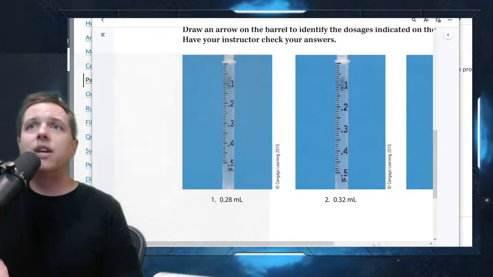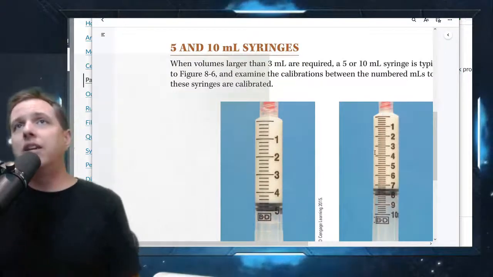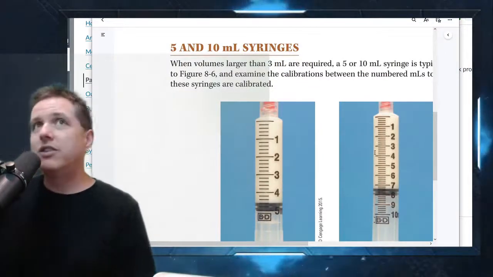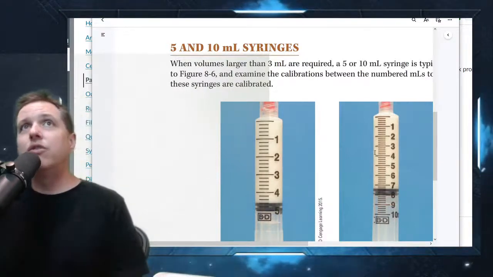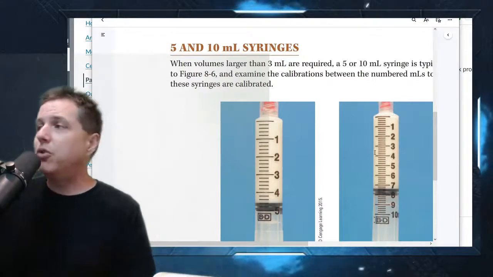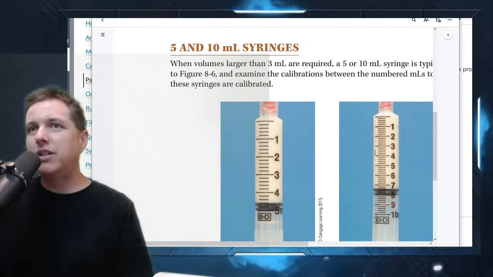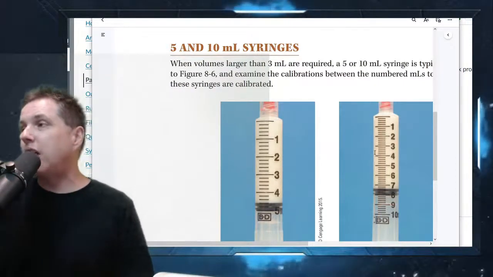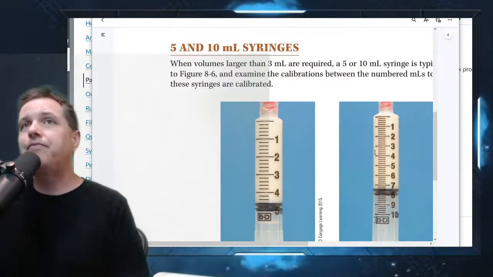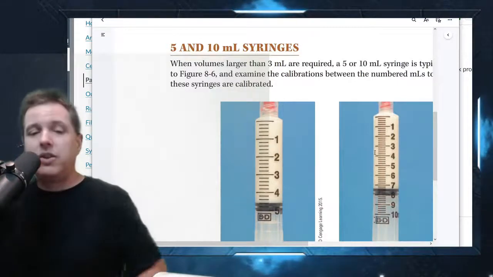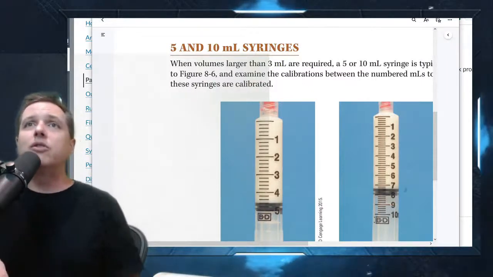Okay, so then you see more examples there of problems you'll do. Okay, 5 and 10 milliliter syringes. So this is going the other direction. This is when you're going to have to put a lot into the patient, right? So the 3 milliliter, if the amount that you're putting into the patient is more than 3 milliliters, then you don't want to use the 3 milliliter syringe, because then you're going to have to give them 2 shots, right? You're going to have to stick them once and then stick them again to give them whatever amount. Or if you're doing this into the IV that's already in there, you're going to have to connect 2 times, whatever. So it's a little easier.